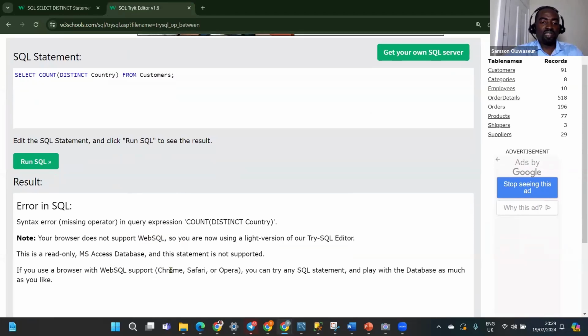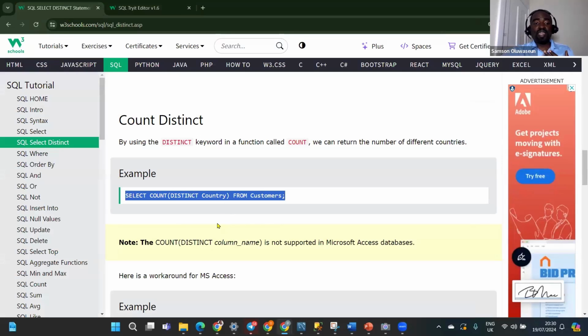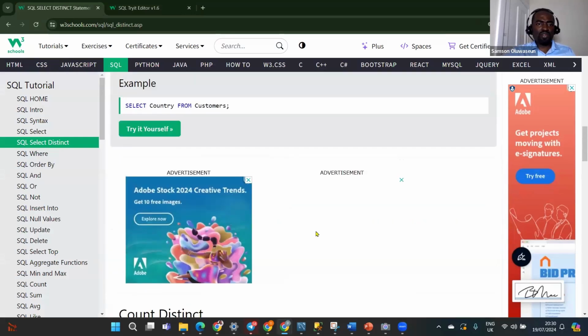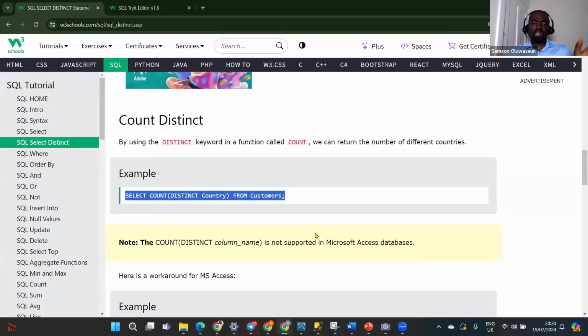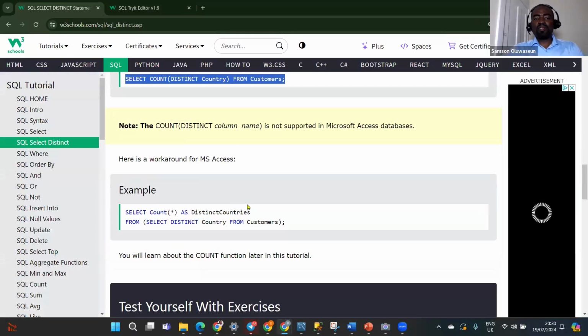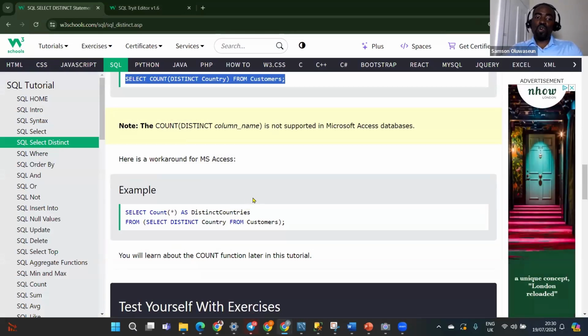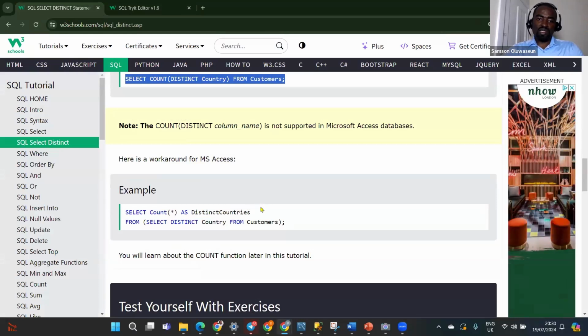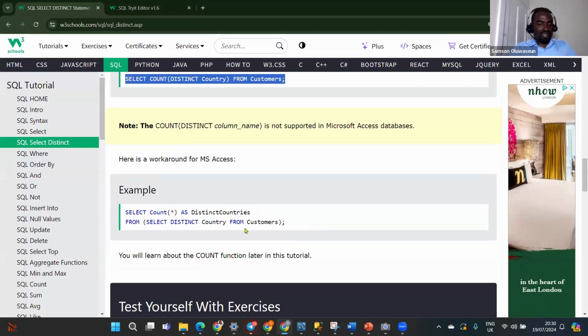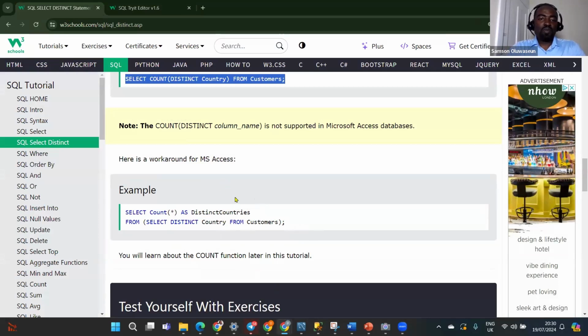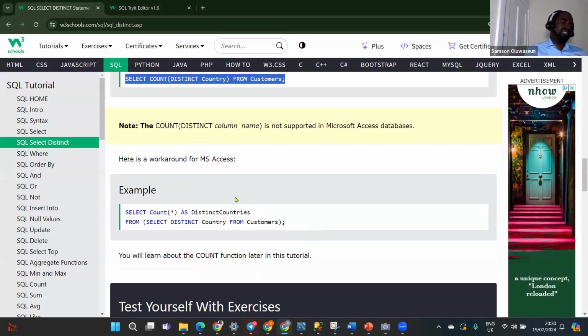Is it not Chrome I'm using? But at least you can see even they note it. Oh, okay, are we on Microsoft Access? Well, that's just their issue, but at least they've added it here that it should work. Okay, I get it, they used another method, but that's fine. Do we understand that? At least we've used distinct and we've seen how distinct works.